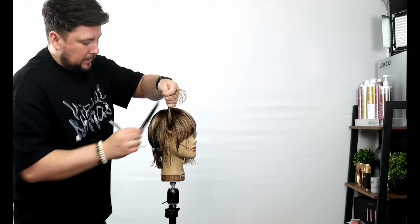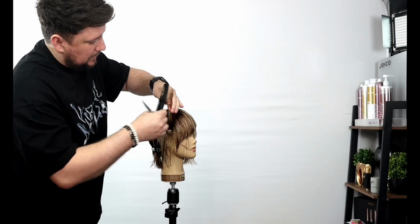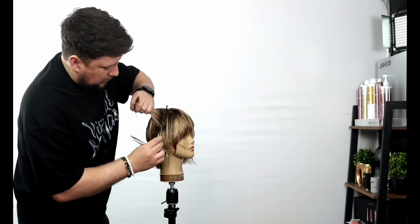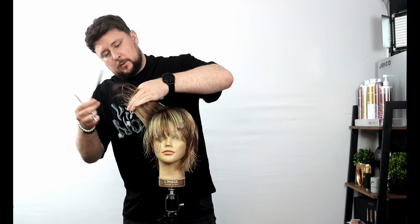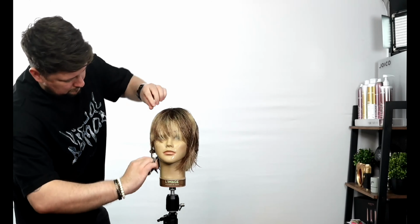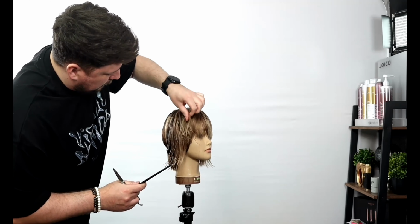we're still on a little bit of an angle, but there's our last section, which will come straight out from the head. So we're just bringing that up, find our guide, which is there. And now we bring that last piece that we just cut up into the side. Same finger angle, there's our guide, through there. So what that gives us now, kept a lot of the length, like I said, but we've got a lot more texture that's all built in and layering that's built in through there.